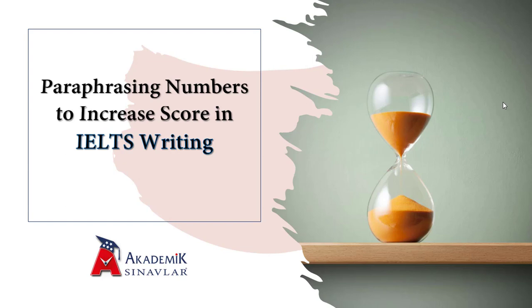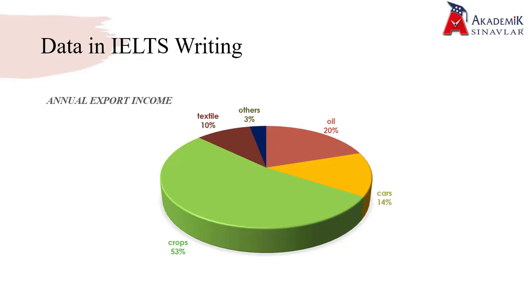As I promised in our previous lesson, we are going to learn how to paraphrase numbers and percentages in IELTS Writing Task 1. Data in IELTS Writing is given on bar, line, and pie charts as well as tables. Whatever the type of diagram is does not affect the way you paraphrase the data. By paraphrasing, we mean saying or writing a word, an expression, or a sentence using other words without changing the meaning. Let's do one of them together.